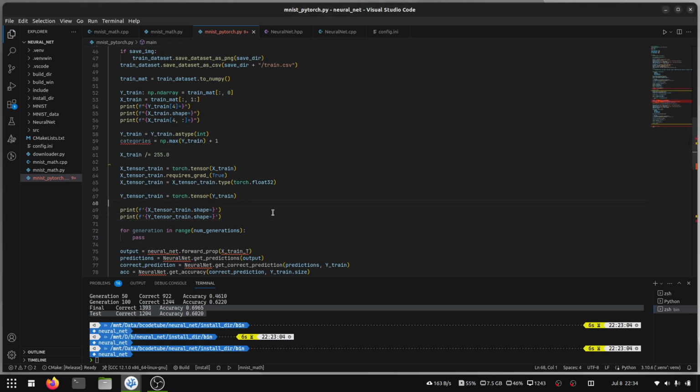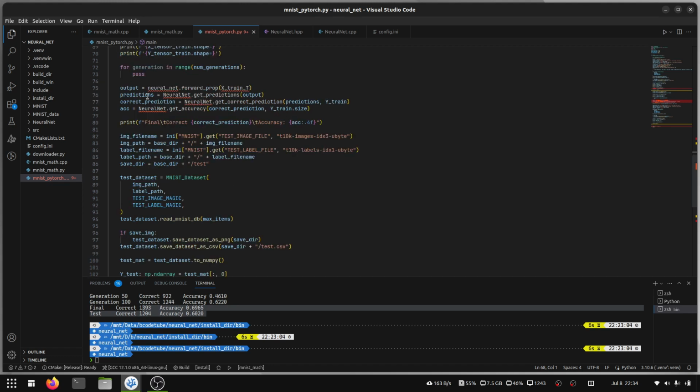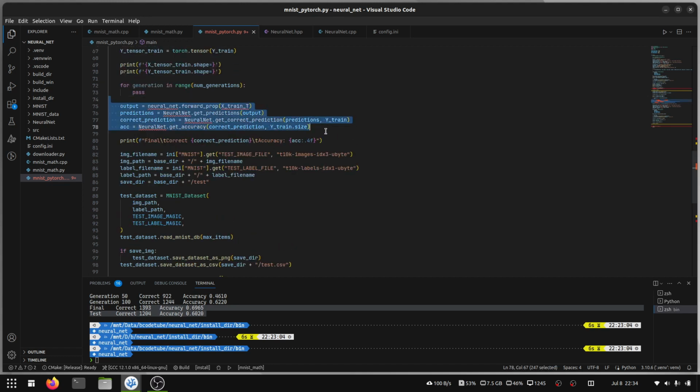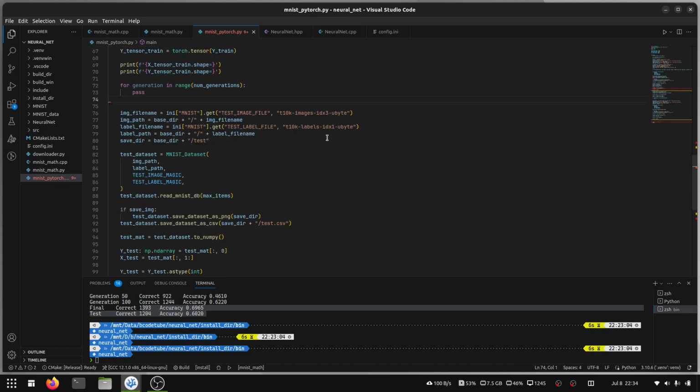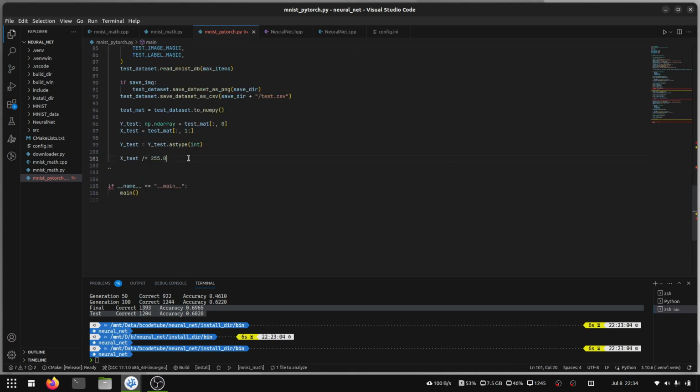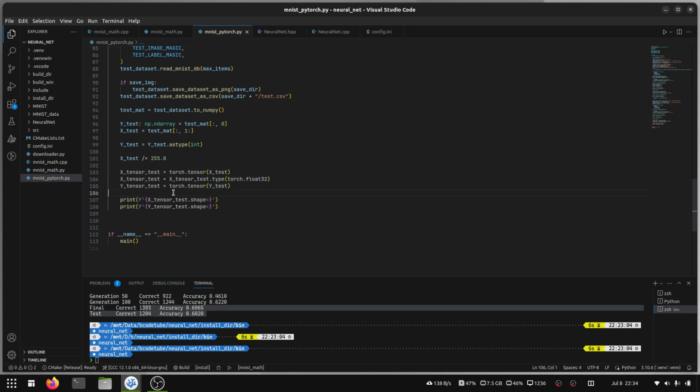And the same thing for the test. We remove here this neural net, and here in the test we convert to tensor, we convert to floats. Our y is directly converted, and we get the shapes here. Let's run.